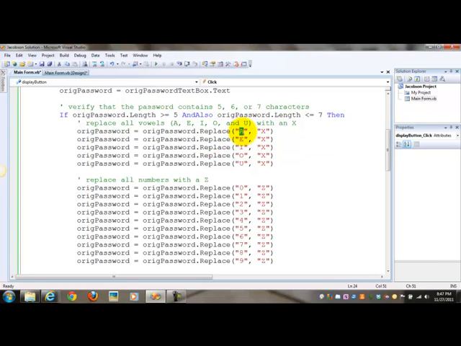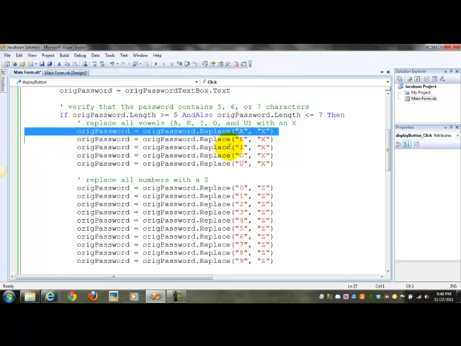If the capital A exists, then replace it with a capital or uppercase X. Now note that because we changed the character casing property of the text box to uppercase, we don't have to concern ourselves with the lowercase vowels. If we didn't set that character casing property to upper, then we would have to do this for all uppercase vowels and all lowercase vowels.